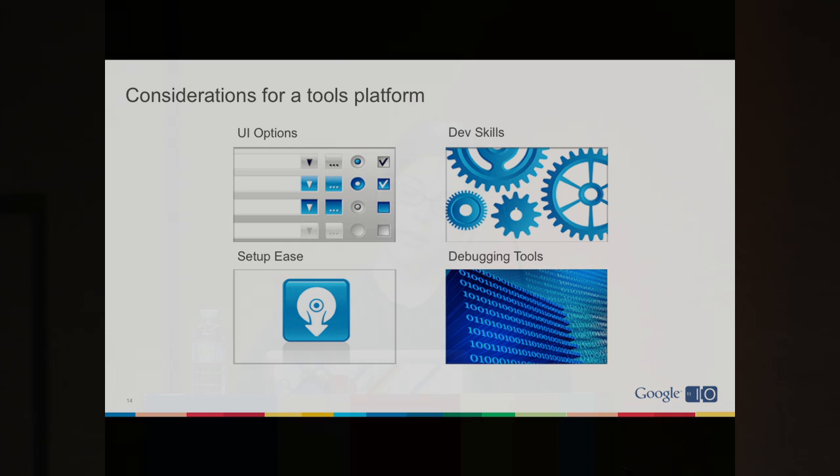You also have to consider setup overhead. Every time a new team member joins your team, you're going to have to get them set up with a development environment for your game. And if it's a big, complicated install process, that's a lot of work for you. And also consider that the trend in game art has been to working with off-site artists. And that just underscores the need for simplicity of setup of your tools. And then, as I mentioned, debugging is absolutely top priority.